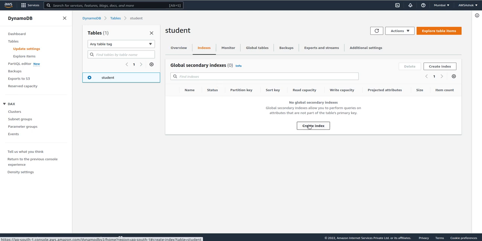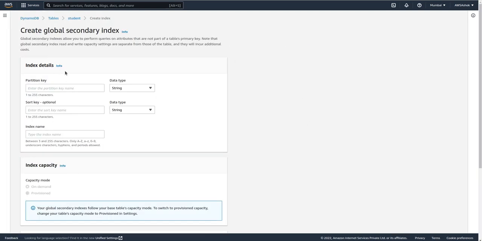So first let's click on create index. As you all know, a local secondary index will contain the same partition key as the main key schema's partition key. The table's partition key is student_name. So we are keeping the same column as the partition key of the local secondary index, otherwise it will become a global secondary index. Let's keep a sort key, any other key, we will just keep score, and we will keep this data type as number.